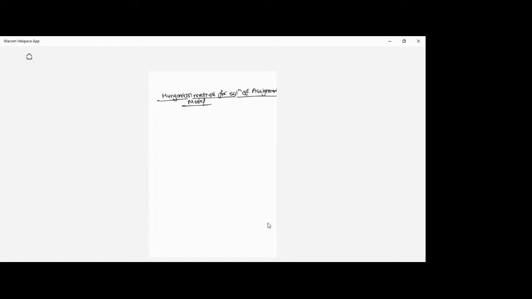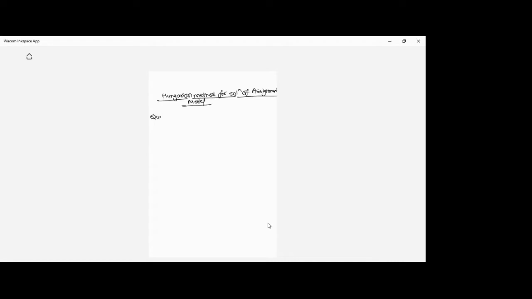So we are going to frame out the algorithm, provided you understand and remember today's numerical, how we are solving. In that lecture we'll frame out the algorithm, so that anyone who reads that algorithm will be able to understand how the assignment problem is to be solved. We'll be writing it in simple language, right? So let's solve the numerical.